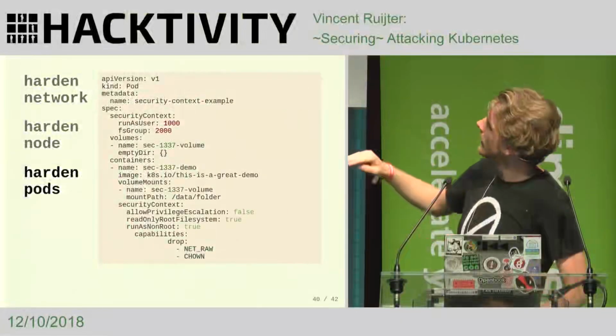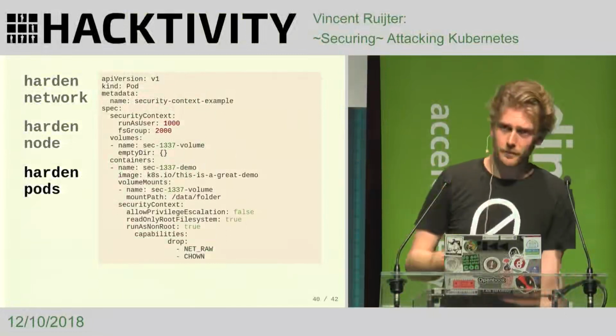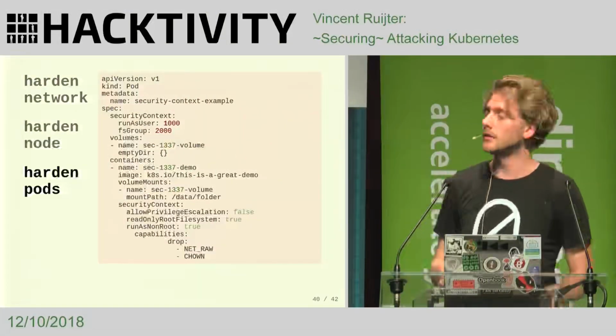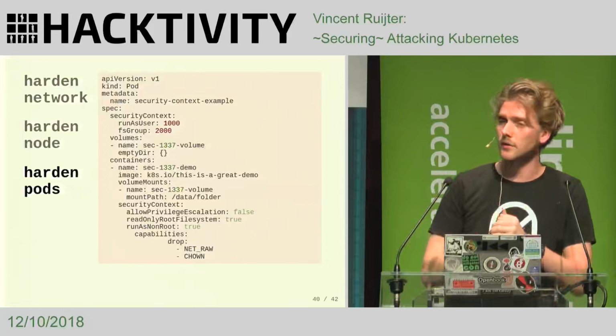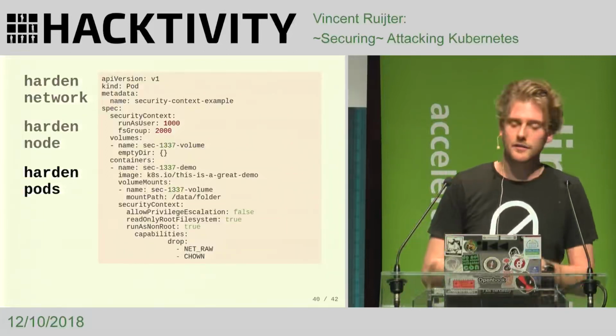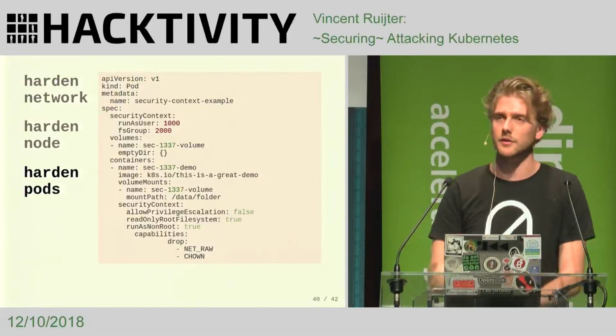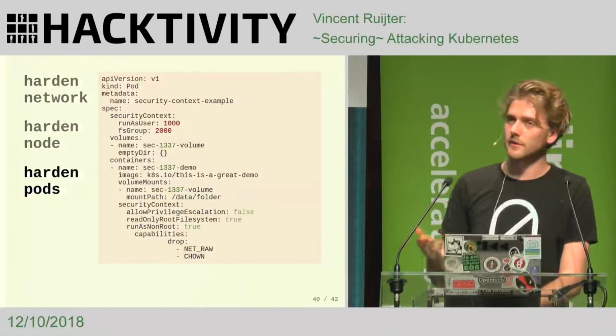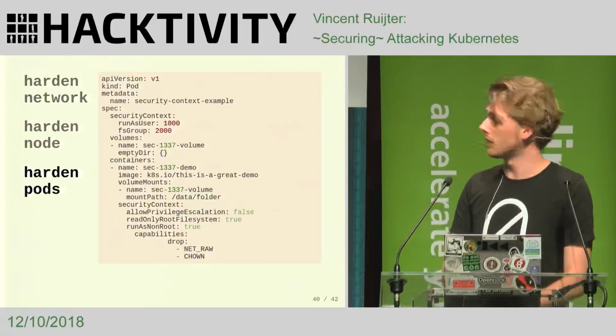You can even, in the capabilities, block certain syscalls. So you can say you're not allowed to set up raw sockets. For instance, you wouldn't be able to run ping, or you cannot change the ownership of any files. So you can really fine-grain the user control. And if you like YAML, of course, then I think Kubernetes is the platform you should go to.